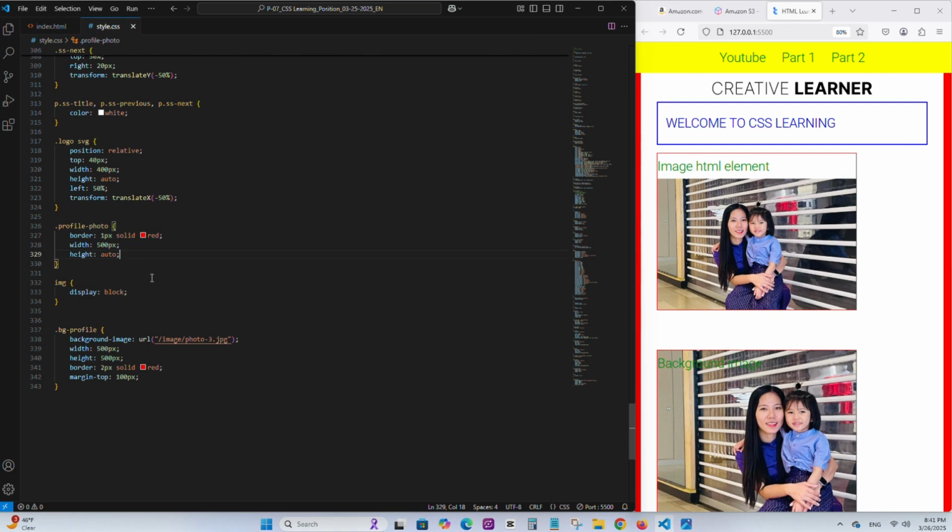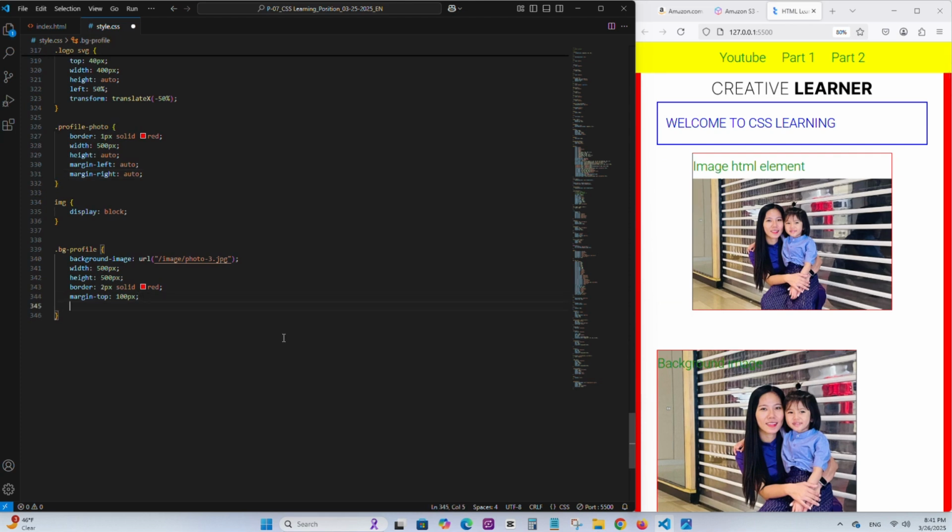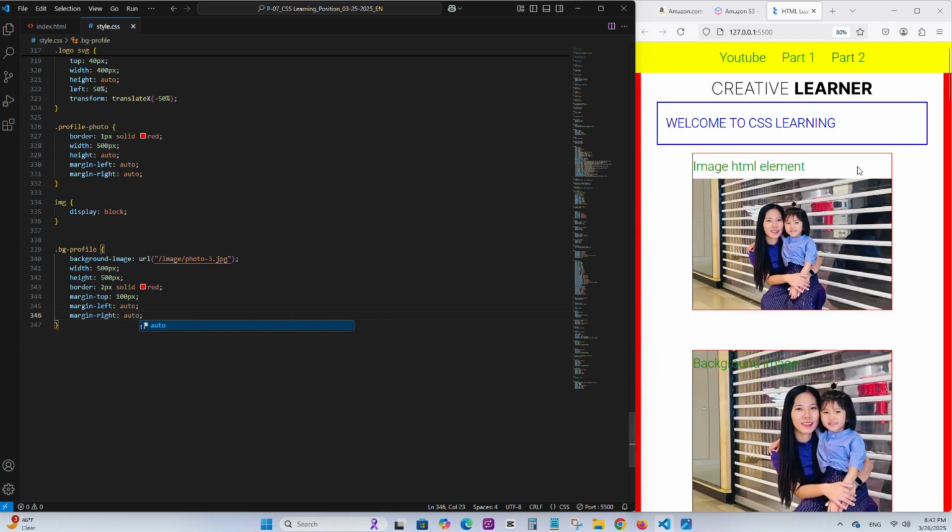Once we get it, we can do the sizing, however we want it. So if you want to push it to the center, for the image above, I can use the margin left to be auto, and then margin right to be auto. If I do that, we're going to have it in the center, and it's the same thing for the bottom one. If you want it centered, we just use margin left to be auto, and also margin right will be auto. So if I push it up, now you're going to get the same.